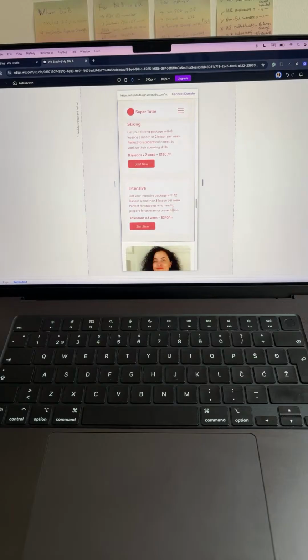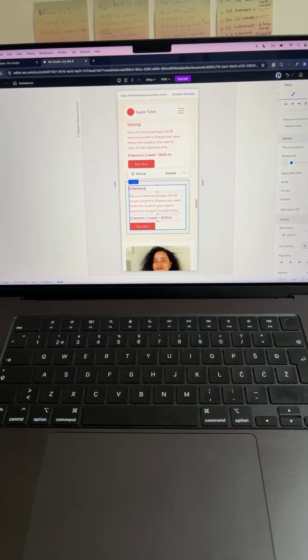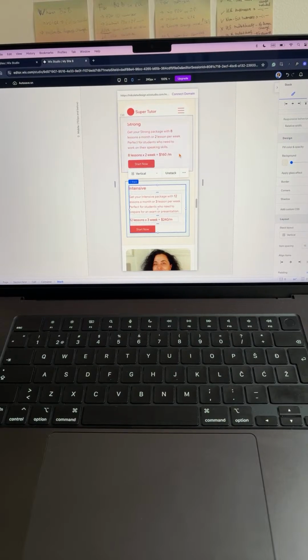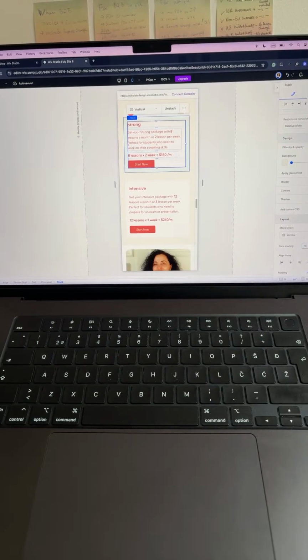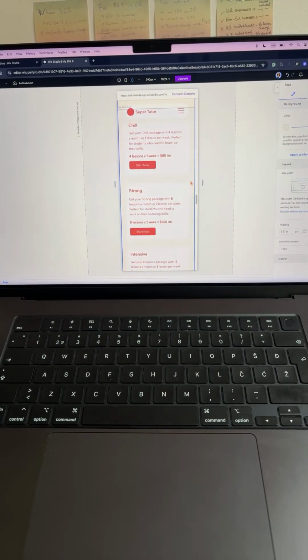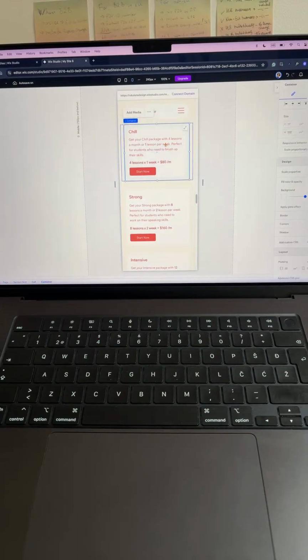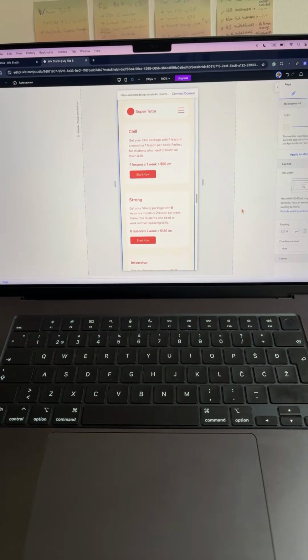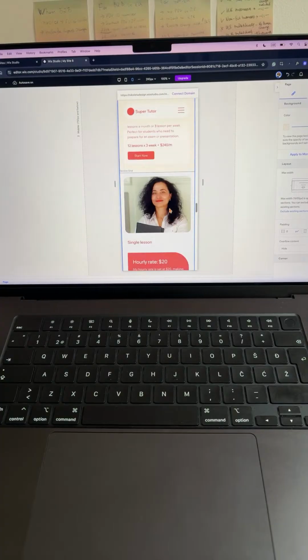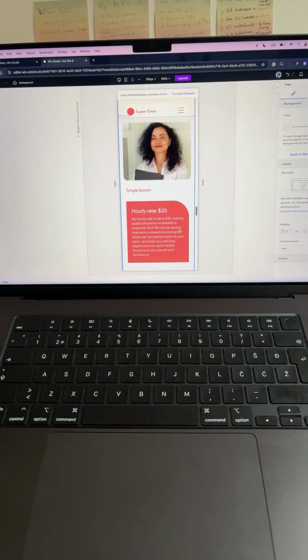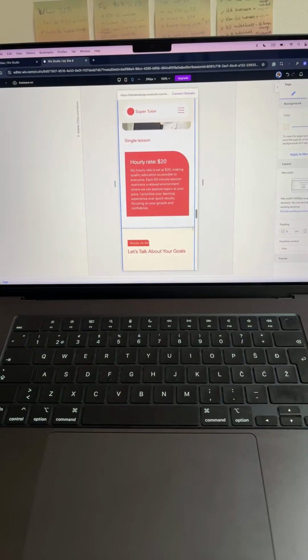That's good. Do we need a little bit more space between the elements? Let's see, how much space do we currently have? 10 pixels. Let's make it 15 and let's see how that looks. A bit better. Let's do 15. Because we need to have enough space and attention between the elements, we don't want them to look squished. Alright, now it looks a little bit more peaceful, not so crowded. We have an hourly lesson here for 20.